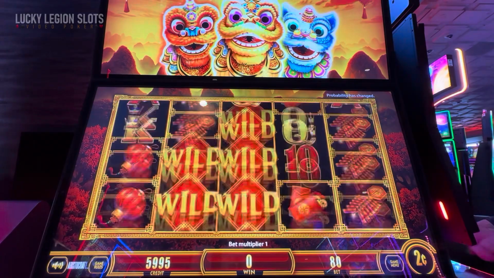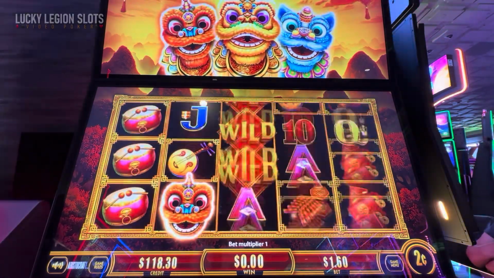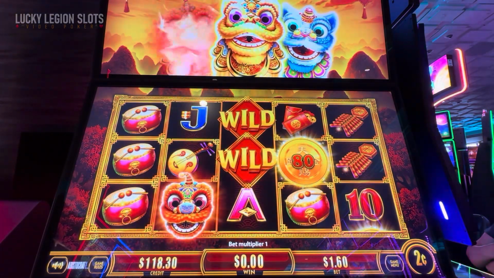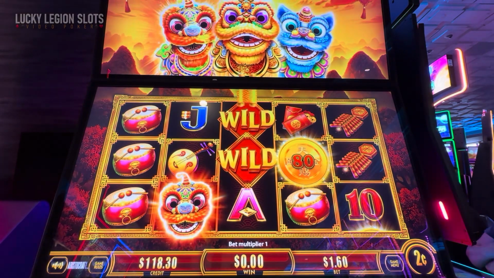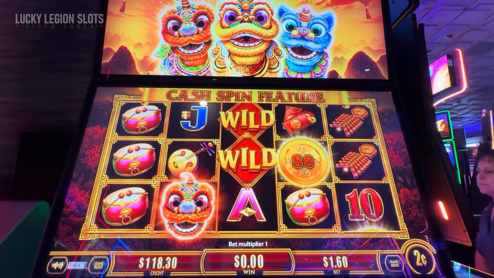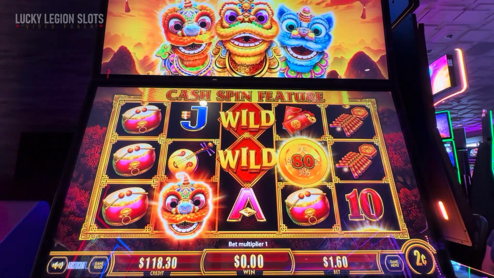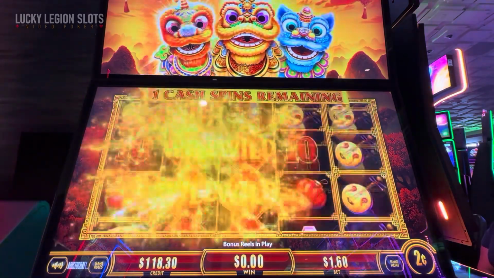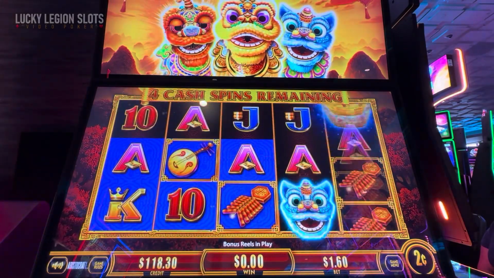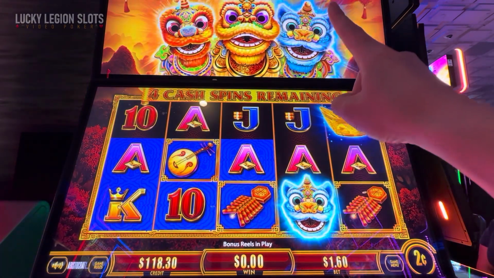Oh, finally triggered it. Hopefully we can trigger the other two. Cash spin feature, what is that? Go on. Oh, they land in here, all right. Trigger, get it. Get it, yes, we triggered both of them.